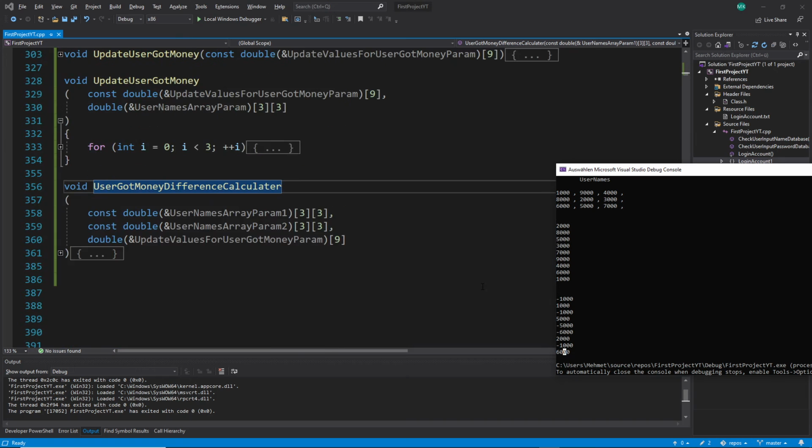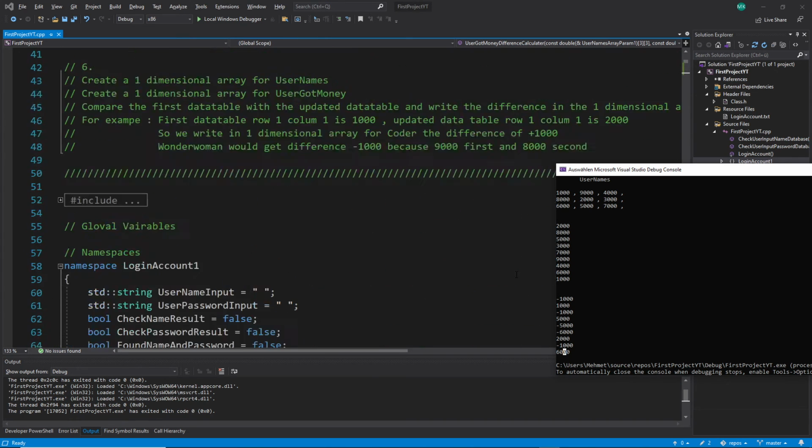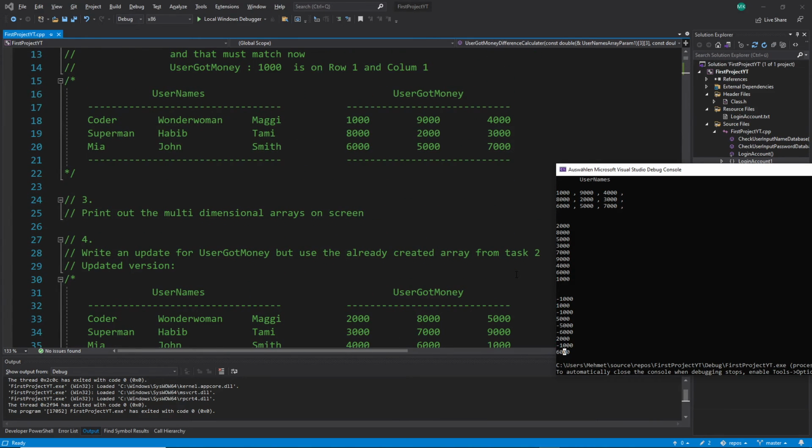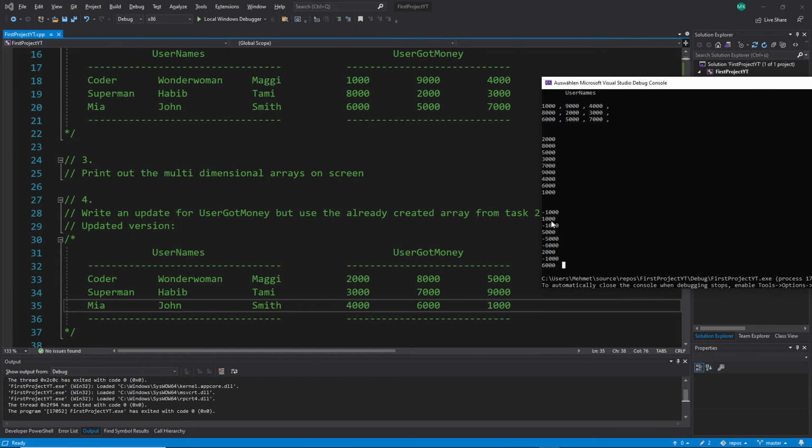All right. So, let me check the last values. Okay, it's not suspicious, it's right. So what I have to do right now: 1000 minus 2000 is minus 1000. That's right? Then 9000 minus 8000 is 1000. That's okay. 4000 minus 5000 is minus 1000.